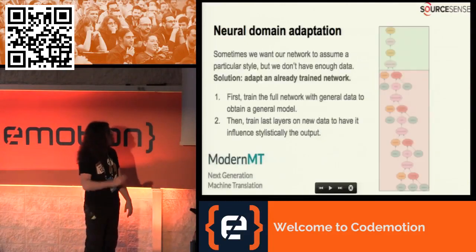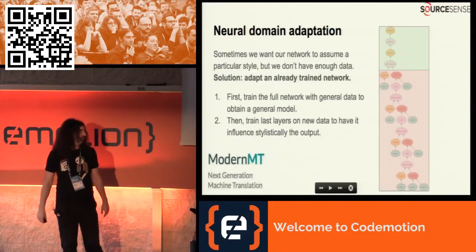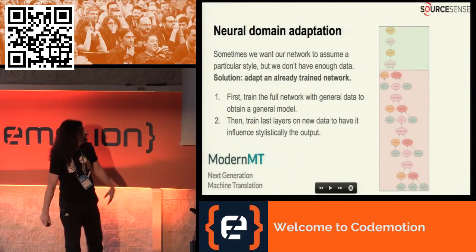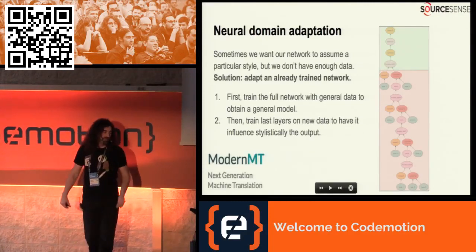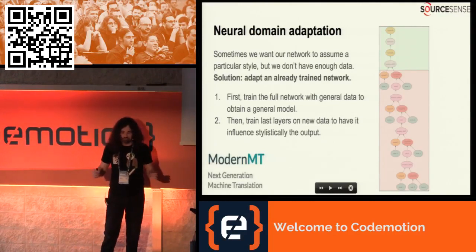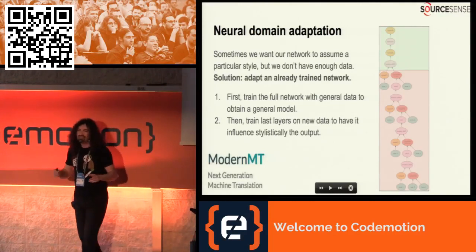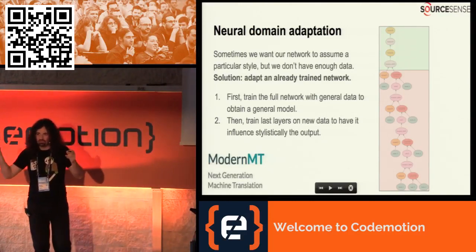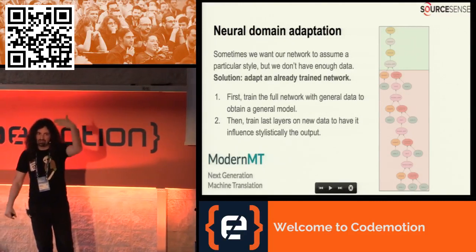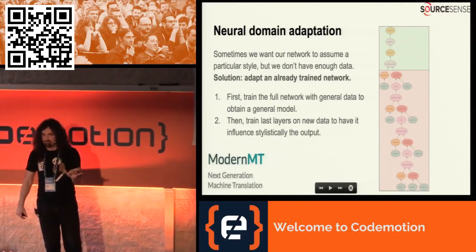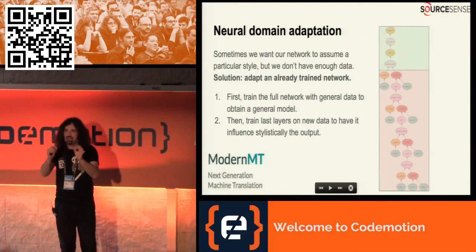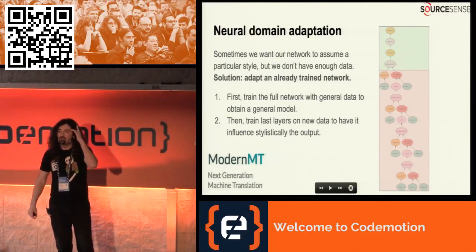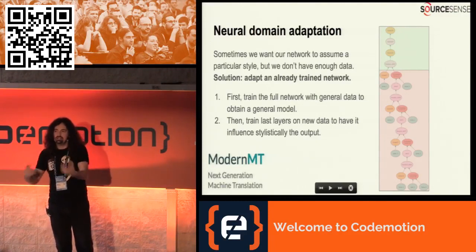Now you know basically everything that needs to be known at the base level to build a neural machine translation system. What can we do in these final minutes that we've been left? For example, sometimes we want our network to assume a particular style, but we don't have enough data. So, for example, I want my network to translate a document using legalese lingo. Have you ever read a contract, one written by notaries, like terms of service? I'm sure you all did. It's unreadable, but it's actually written in a very specific language. I want to translate legalese documents.